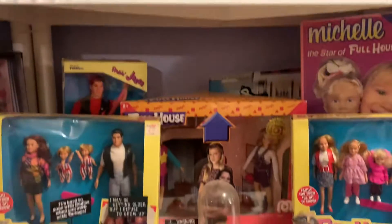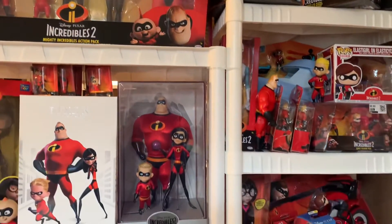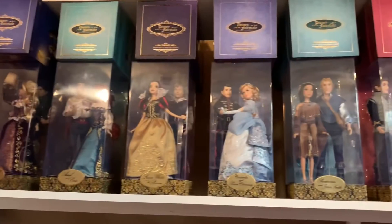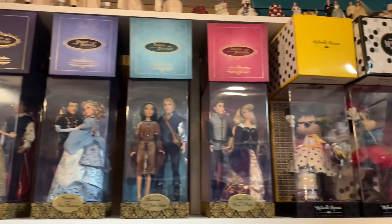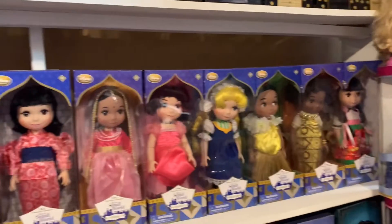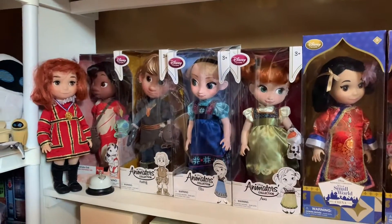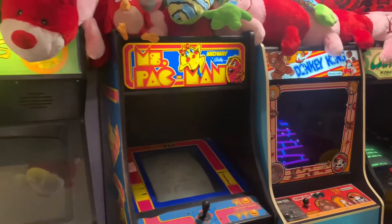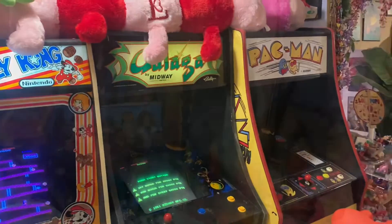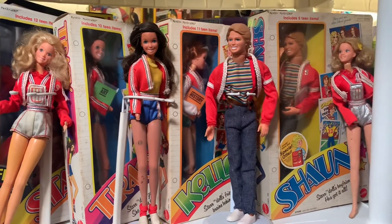So until I can get my building, what I want to do is start valuing and inventorying everything in this collection. It's going to take me a pretty long time, but I'm going to do it piece by piece and see what the value is. I'm hoping that after I value everything, I can say it's worth a million dollars. I think that's every collector's dream. It's going to take me a long time to see what it's exactly worth, but I'm ready for the challenge.